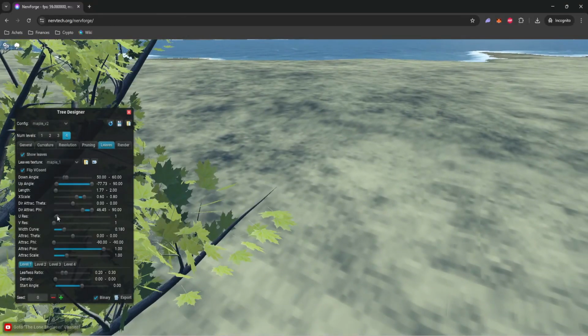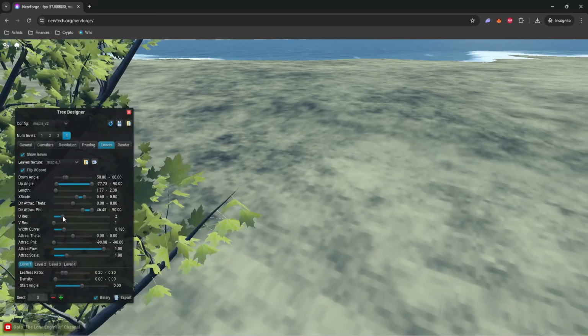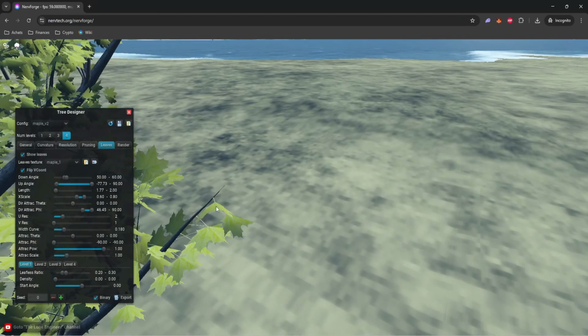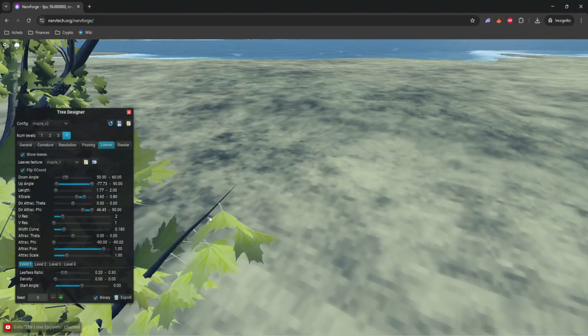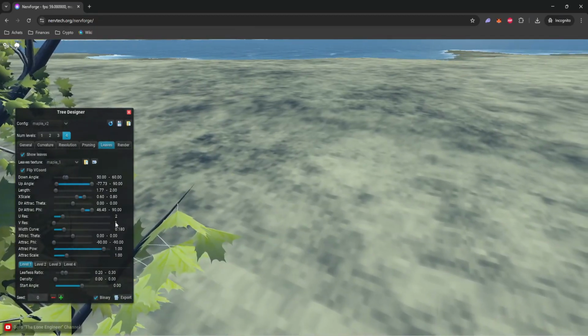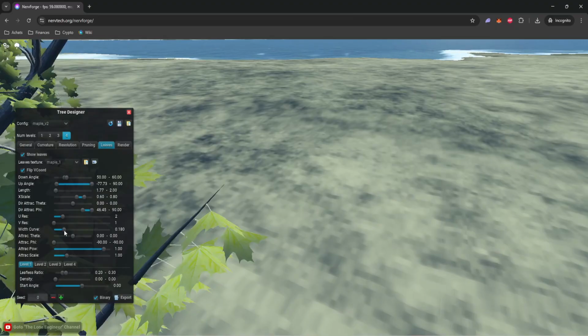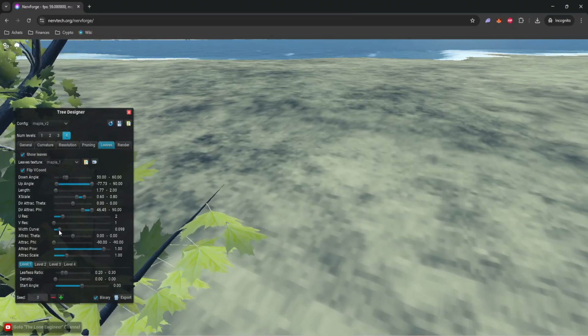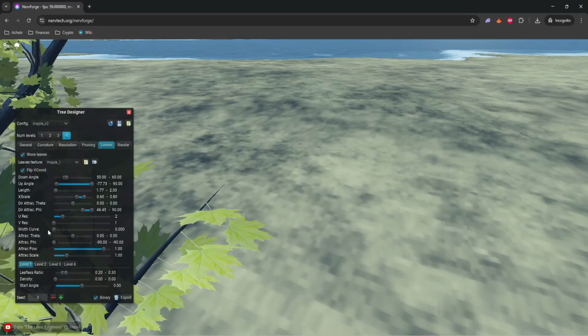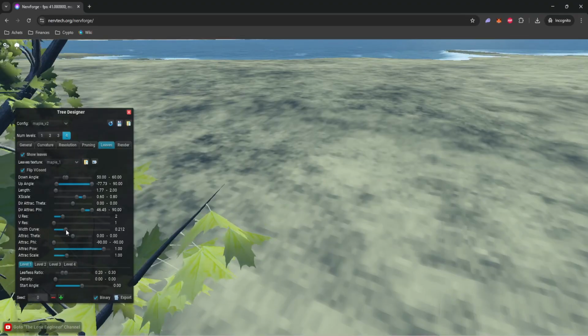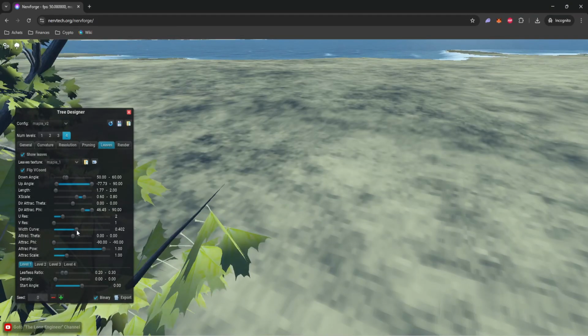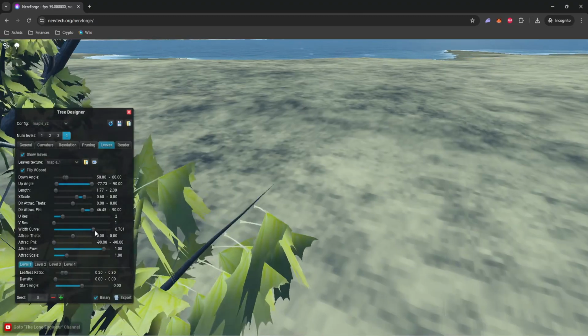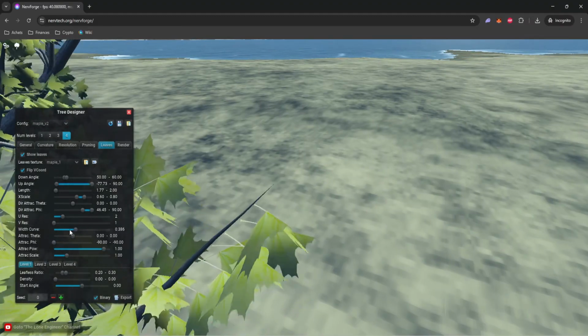And if you increase the U coordinate, here we have two quads, one on the left and one on the right here, and you see that the leaf is bending, and that is due to the third parameter that we have here, which is the wedge curve, which is non-zero. So if you set that to 0, you don't have any bending at all, and if you set that to non-zero, you get the leaf to bend downwards. So you could go crazy on this, of course.